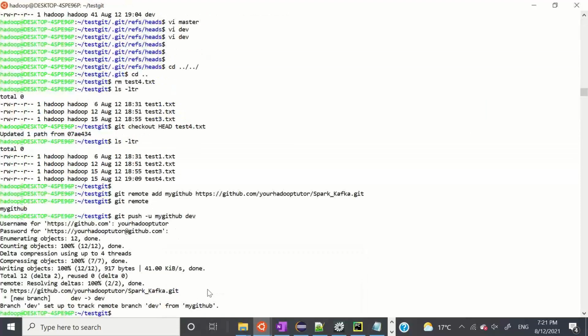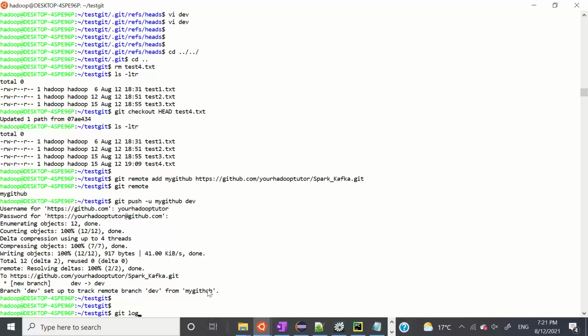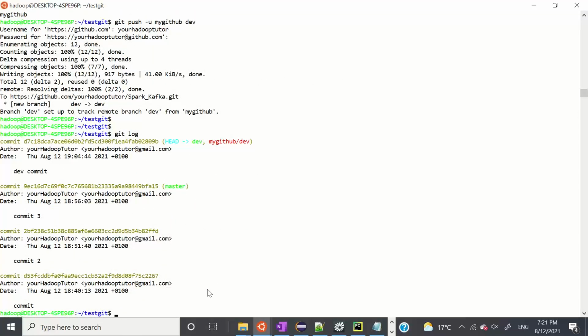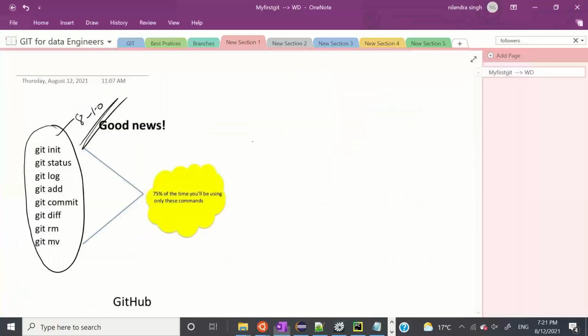If I go here into this machine and say git log, what will git log show? Whatever I have done till now, it will show me the log. First of all, I did the commit. Inside this commit, I committed this version. Then I did commit 2, I created this snapshot. I did commit 3, I created this snapshot. I created one branch and did this snapshot. So dev will show me everything. And then I went from head to dev, and then I pushed everything to my GitHub dev. So log will show you everything, right?